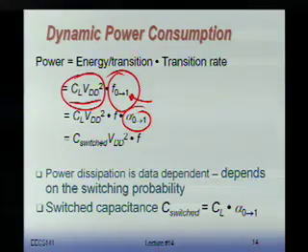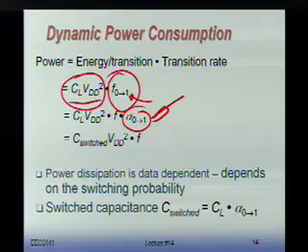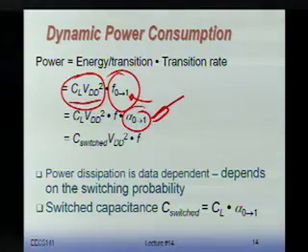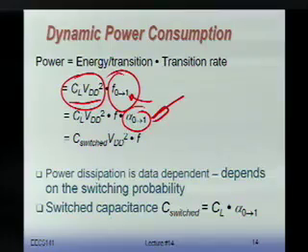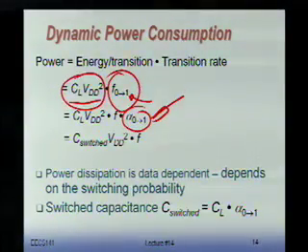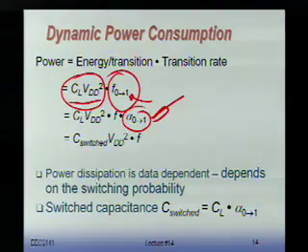Okay? So that's an important number, and the only way to find that number for a given node is probably simulation. Now, you can do some tricks. We'll talk about it later. You can try to do intelligent stuff, but it gets real bad real quickly. It basically becomes very complex if you go beyond 4 or 5 gates. So most of the time what you do is you take a high-level simulation, you feed your data to it, maybe at Verilog or VHDL level, you simulate the thing, you look at all the transitions, and you say, okay, the average number of transitions is going to be this. And that's what you're going to use in this equation.